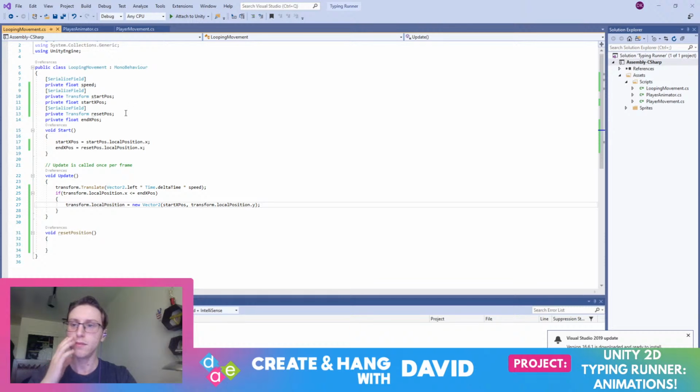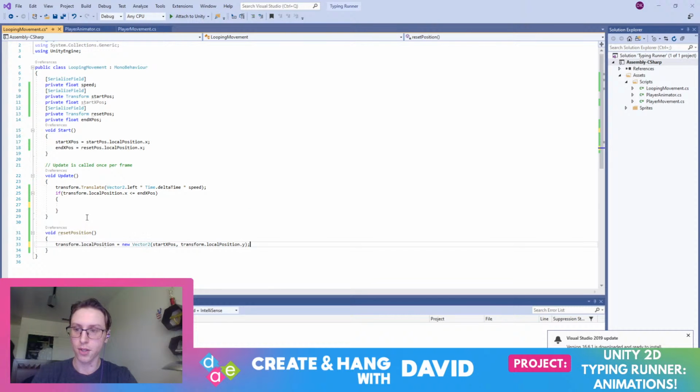Cool. And I just have these as variables. I could just say start x position dot local position dot y or all that, right? But I just save these as variables in case I need to use them later. And if I don't, then I'll go back and I'll just use the reset position, start position, and reference those variables. Okay. So actually, I wanted to put this in this function here. Let's say reset position.